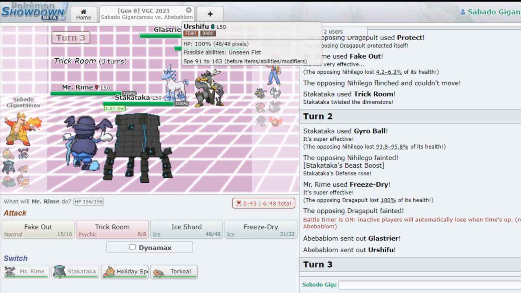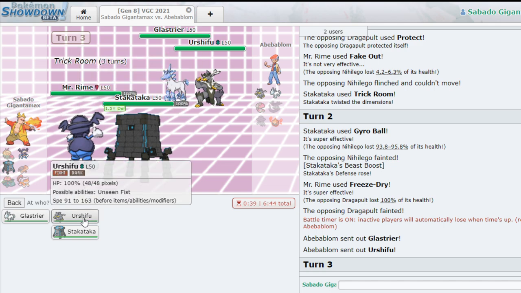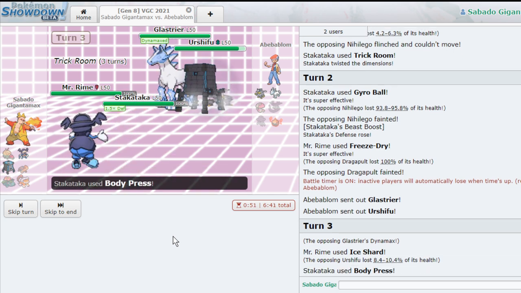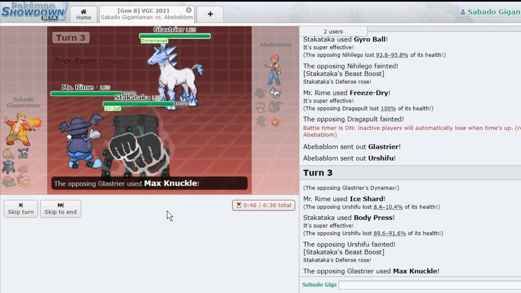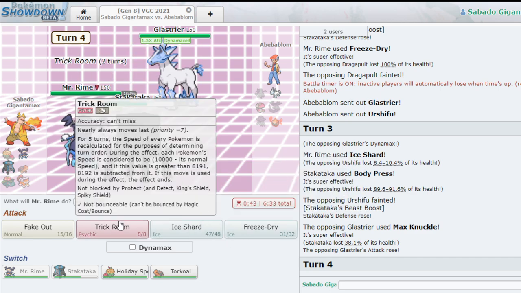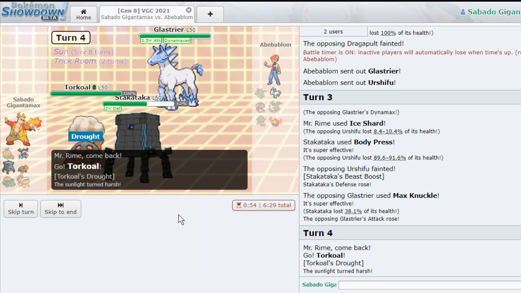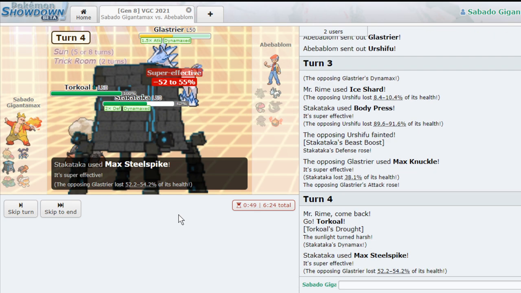I don't think I Dynamax yet, just to play it safe. My play is Ice Shard to break a possible Sash, Body Press to KO. Nice, I get plus two defense now. They Max Knuckle me. It does like nothing. So I'm going to go ahead and we'll get in the Torkoal here for a little bit more offensive pressure, and we'll start clicking Steel Spike. See if they're, I don't know.